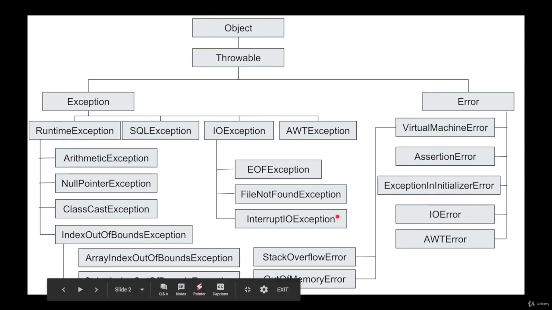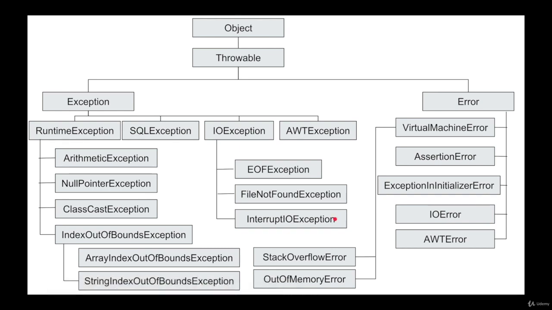Another example is that the entire Java library, or the Java API, is implemented using inheritance. At the root in the Java library, we have the object class, and in this diagram, throwable is extending the object class. I haven't shown the other classes because this diagram is specific to the exception hierarchy. But we have various classes like string, string builder, and many other classes that extend the object class directly or indirectly.